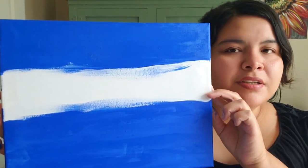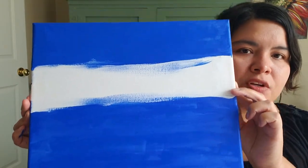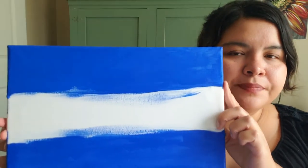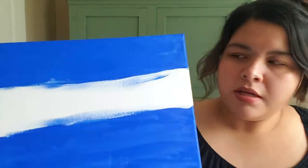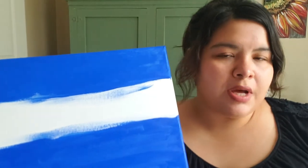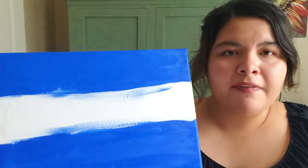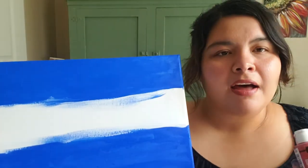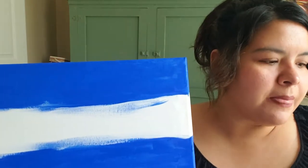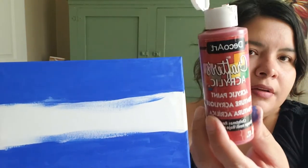So now your painting should look a little bit like this. So you have your sea started, and also that solid blue for the sky on top, okay? So now while the top is still a little bit wet, we're going to add some red paint to this part, and then we're going to do a little bit of blending with the red into some of that blue, okay? So we'll get a little bit of that red, and I'm using the Christmas red.